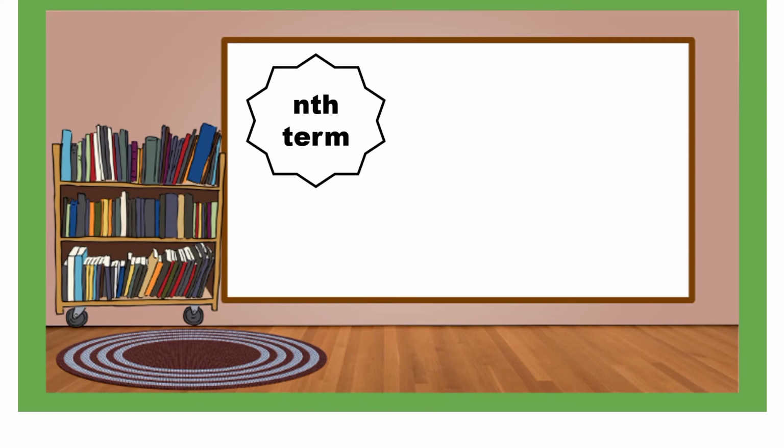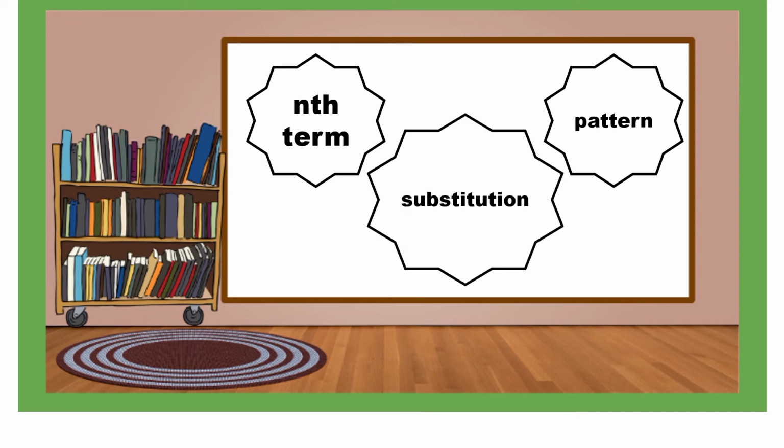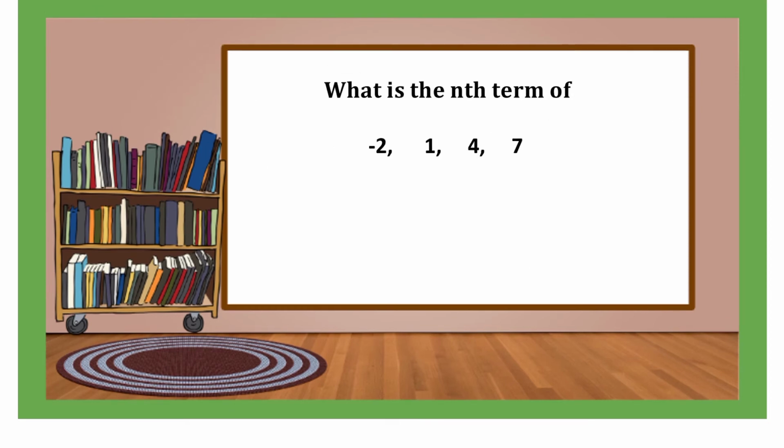So for today's lesson, we have identified the nth term of a finite sequence because of the pattern. So, kailangan pong ma-identify or ma-observe muna natin yung pattern before showing it through trial and error or by substitution that our definition of nth term is correct. Now, it's your turn. What is the nth term of negative 2, 1, 4, and 7?